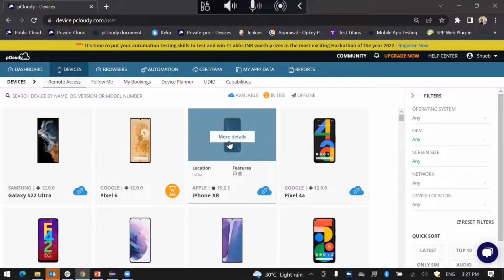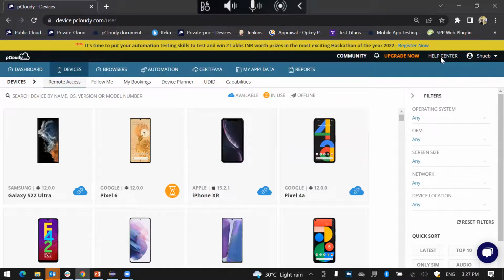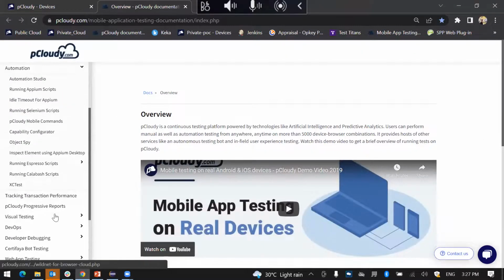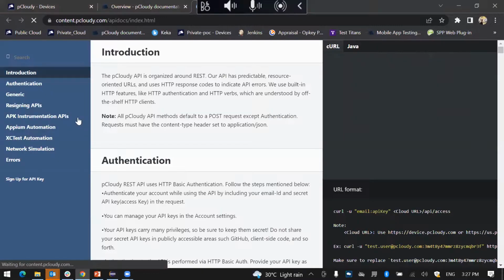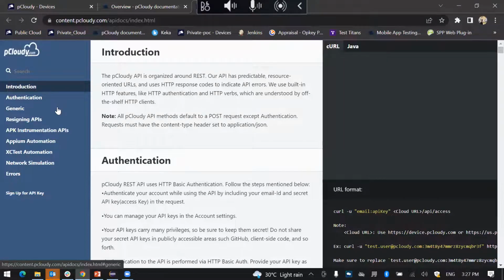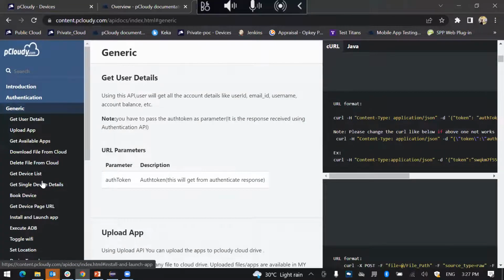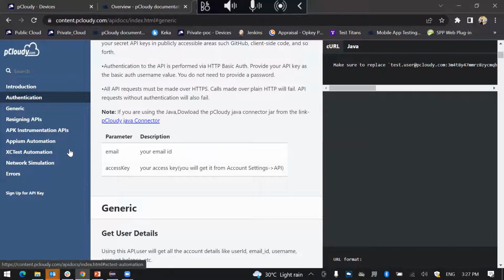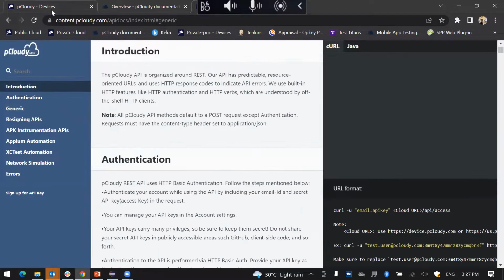We do also have APIs which will help you fetch only the devices which are available, right? So you can just get into our documentation. If you just click on Help Center, this will take you to our documentation, and you can further get into the APIs page. For example, if you are looking to get the list of devices which are available, you can get in this section, and in the generic column, you'll see all the API details here, just in case that is required. All right, so that's how you get into the documentation column. And for anything that you need to understand a bit more about the features, you can just get into the documentation and understand more about it.